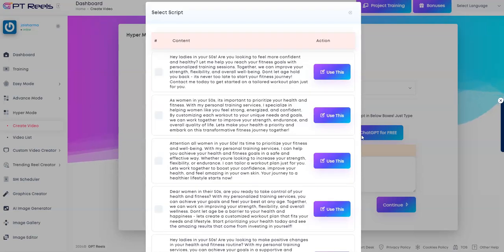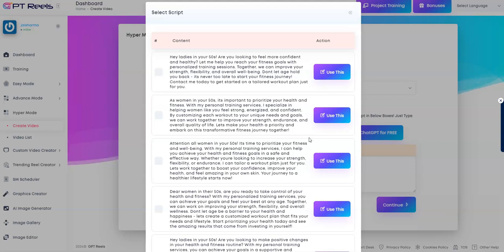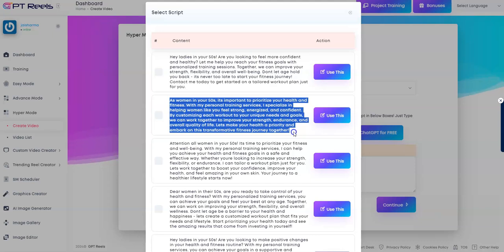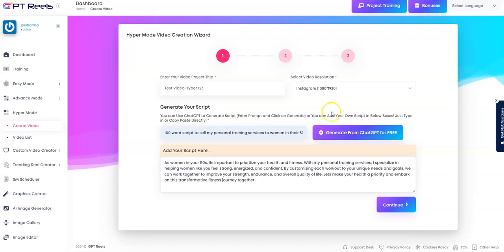by creating a reel. So we again get several different options over here, and then I think that I'm just going to select the second one, because I think this looks more interesting or intriguing, or more resonating with the audiences. So let's select that over here, and I'm just going to hit on continue to the next section.